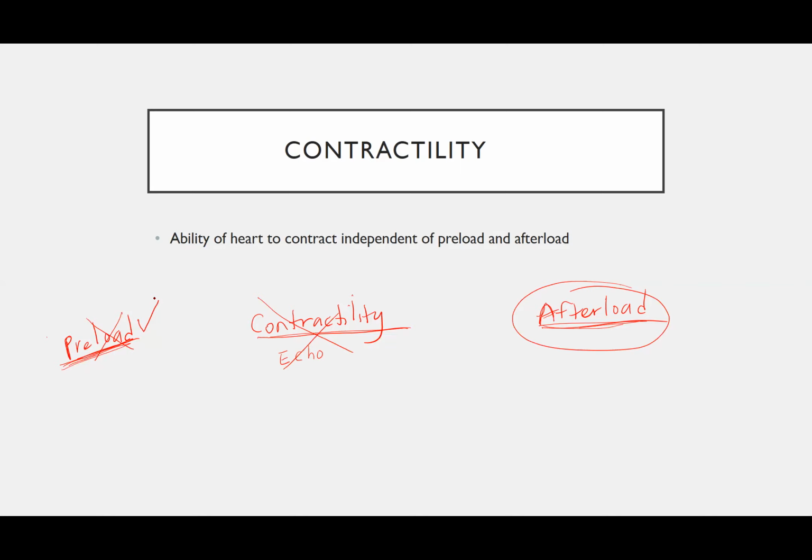And the really important thing about contractility is that when we talk about contractility, this is really the ability of the heart to contract independent of preload and afterload. So this is really about pump function, okay? That's why we can't use stroke volume or cardiac output to directly measure contractility. Of course, if my preload is very, very low, my cardiac output is going to be low, because I can't pump things out of the left ventricle if nothing is coming into the right ventricle. So we can't simply say contractility is your stroke volume, because it is multifactorial.